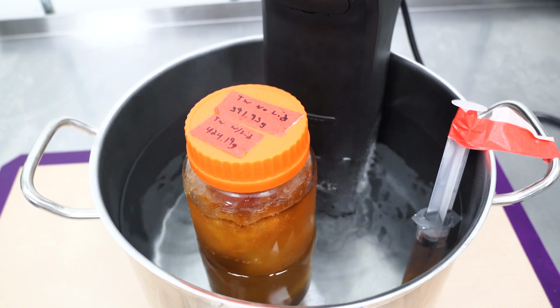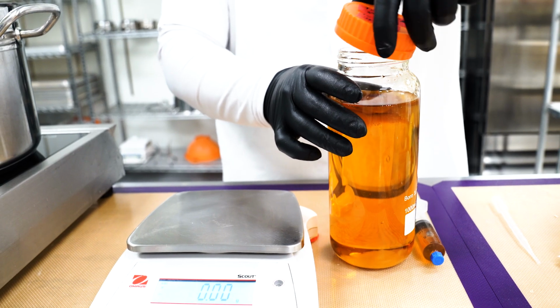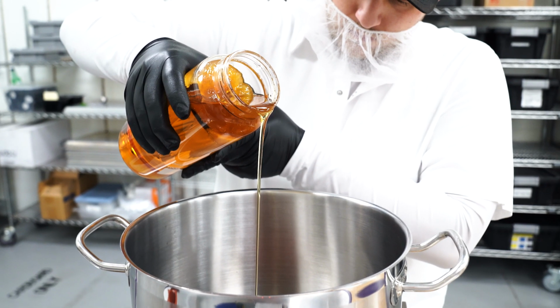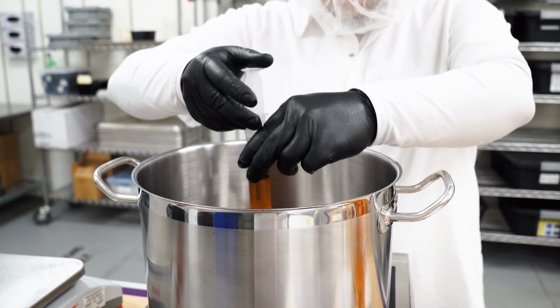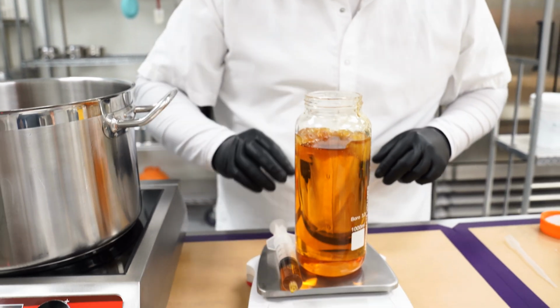Another method is to heat both a jar of distillate and a syringe of distillate. Remove the caps from both and tare the jar and the syringe together. Begin adding the distillate from the jar. Once you get close to the target weight, begin using the syringe to keep adding small amounts of distillate until you reach your desired weight in negative numbers.